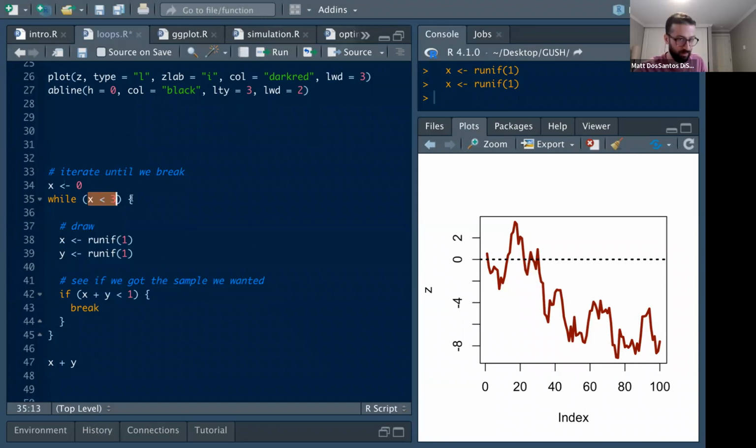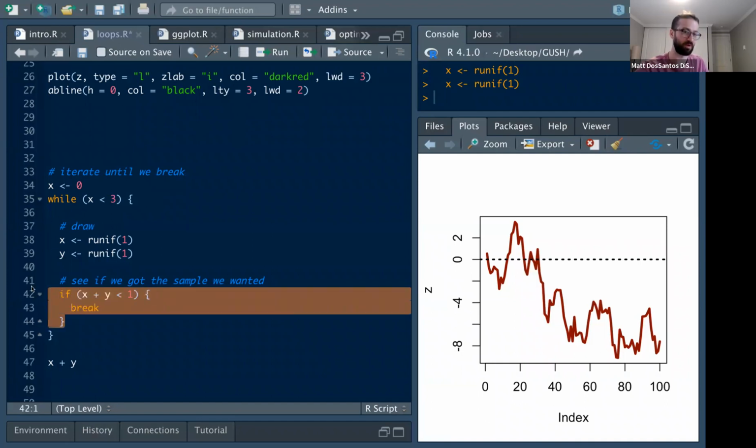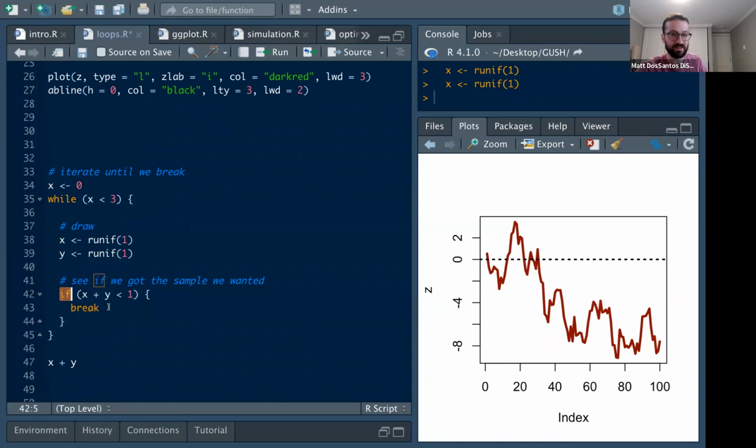If we wanted to change that, we might make x less than 1/2 the condition. But otherwise, if we have an unbreakable condition, what we can do is add an actual breakable condition in the loop. So here, we're adding this if statement. We haven't seen these yet, but the idea is very similar. If, you can see it's an important word because it's orange, x plus y less than 1, then we actually break out of the loop. And again, break is another important orange word.